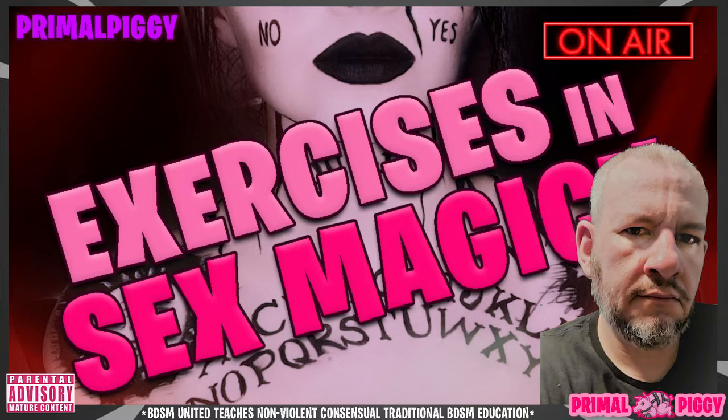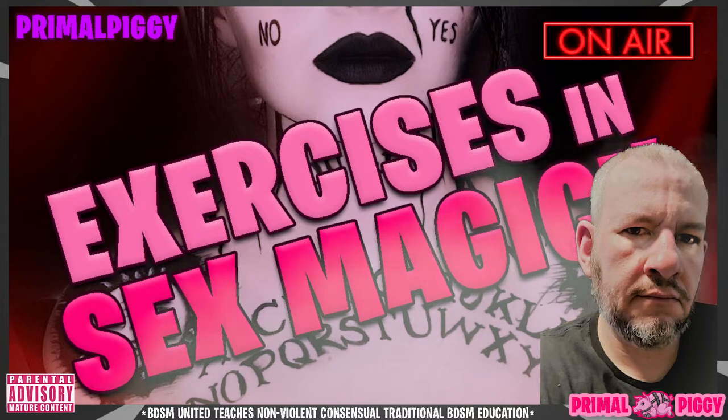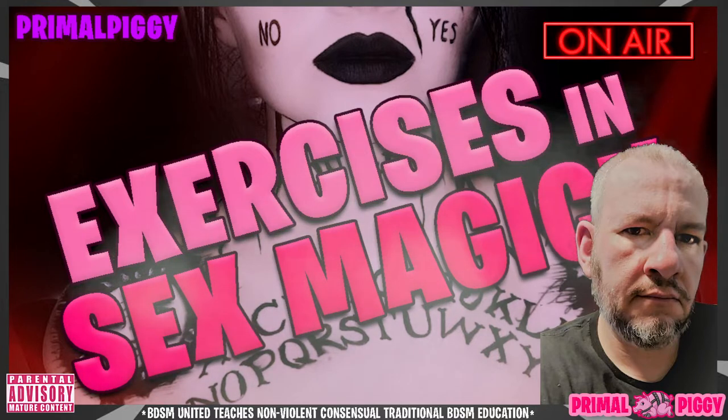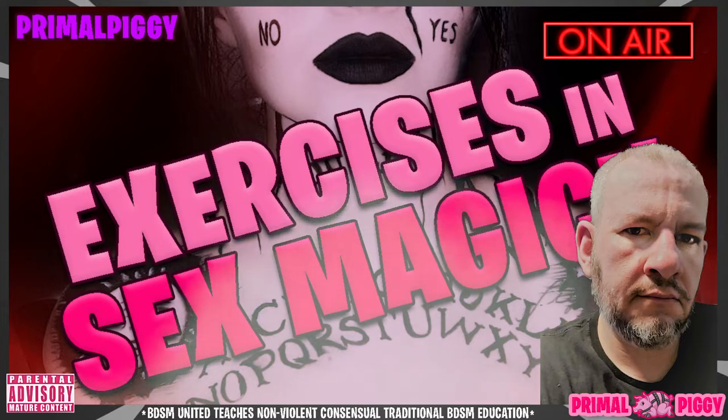Play piercings can be a way to physically sink a spell into another human being, directly into the inner part of their aura. To do this, take the needle and energize it so as to give it an astral twin. The second needle of energy is then filled with some kind of intent towards a particular goal and then put under the skin of the bottom.